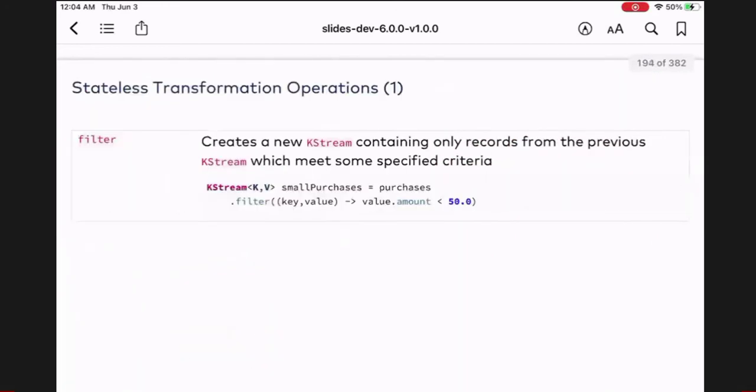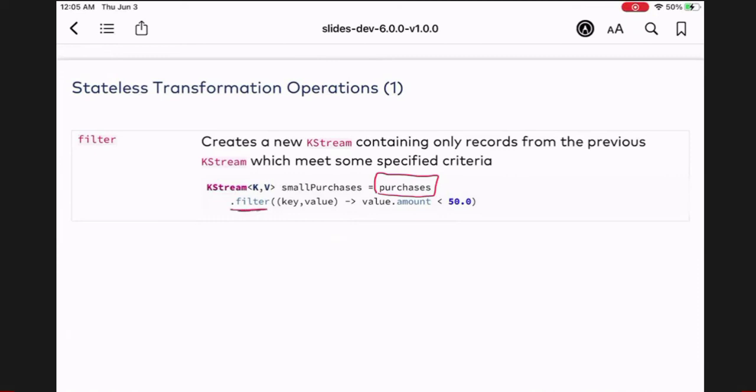So what we want to do is just look at filter. We'll look at a few of them, and then we'll wrap this up pretty soon. Filter will create a new KStream by continuing only records from the previous one. And if you look at this, remember we created a purchases stream before, right? We used the StreamsBuilder class to create the builder object, and we said builder.stream, and we bring the data in from the purchases topic. So now we have a purchases DSL object, and we said, look, filter.